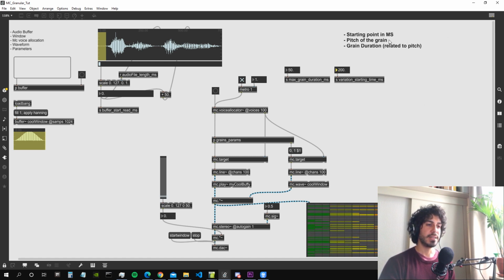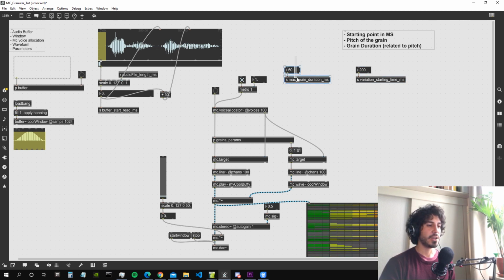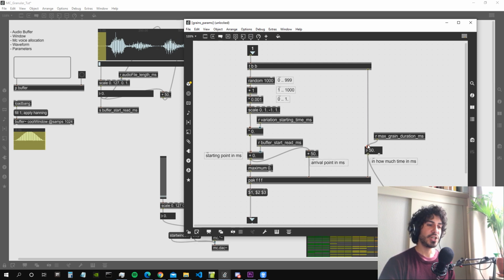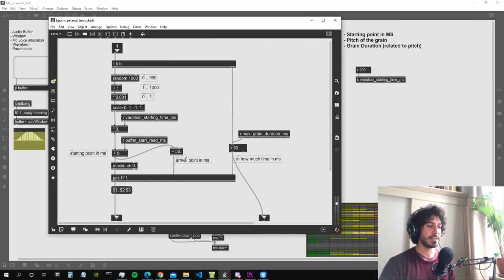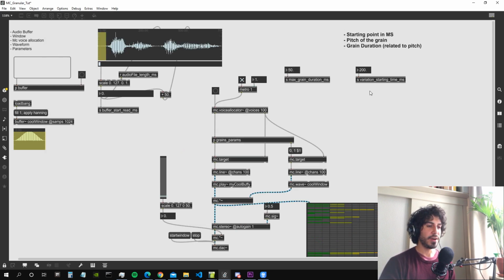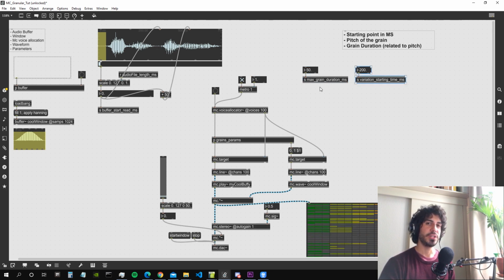Let's now add the pitch of the grain. We want maybe to play those grains not all at their original pitch, but with a different pitch for every grain. In order to do that, we have to relate to each other the time that we took to play the single grain and the actual amount of time in the buffer that we are reading. So it's simply a matter of multiplying the pitch by the duration of the grain.